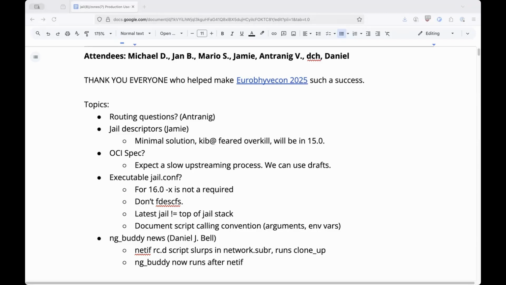Possibly, but in my opinion, the NetIF script is already the worst case we have of RC.D scripting. Yeah, it's at the nexus of so much stringly typed confusion that, yeah, you could add it.